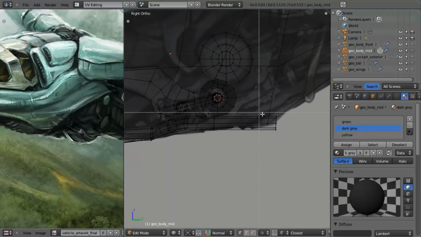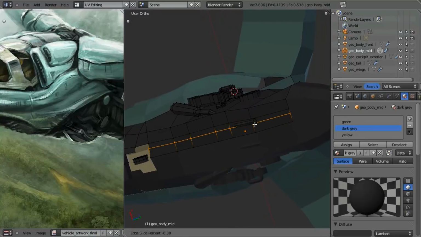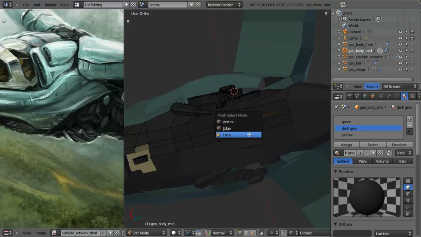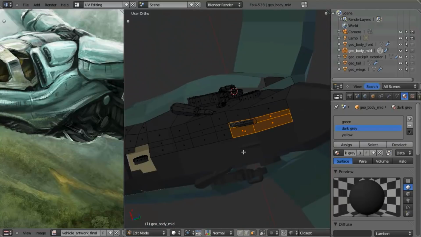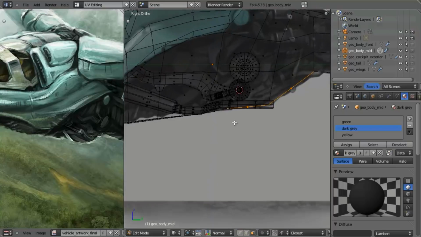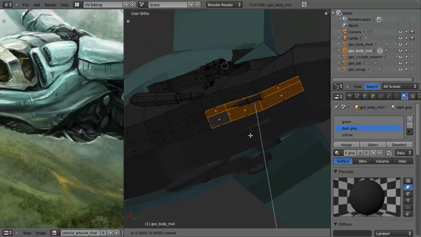Okay, so then we can go ahead and maybe pull this down. Let's add in another edge loop right in here. The reason being is then I want to go ahead, select, hit Control Tab, go in face mode. I'm going to select these faces and that face, and starting right here, I'm going to go ahead and hit E to extrude, take it up along the normal to about there.